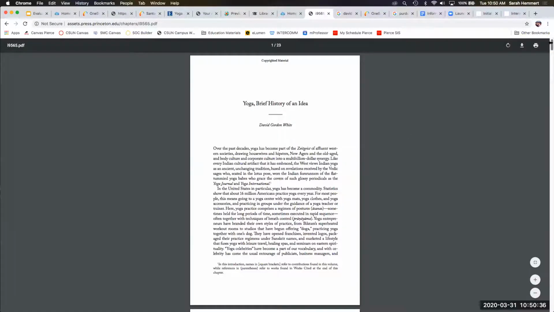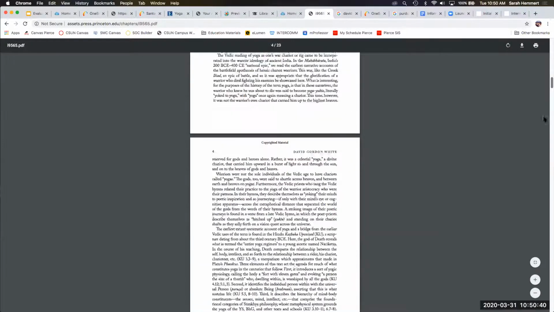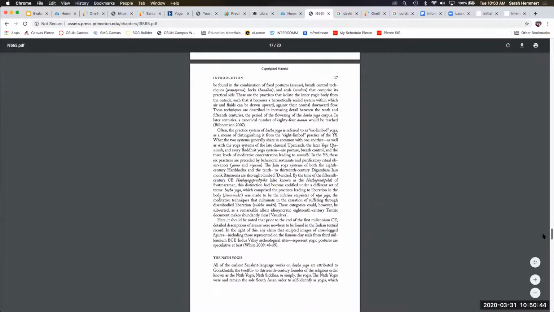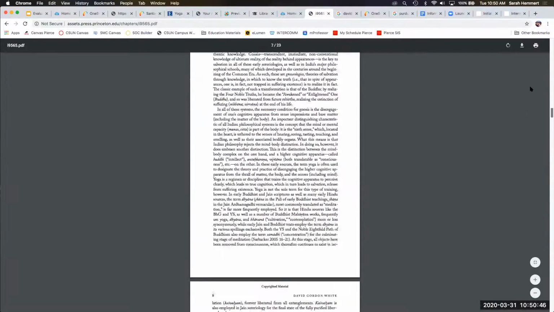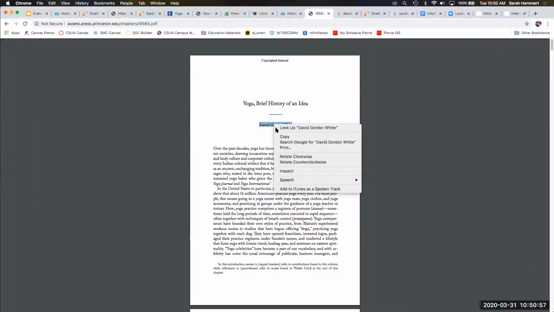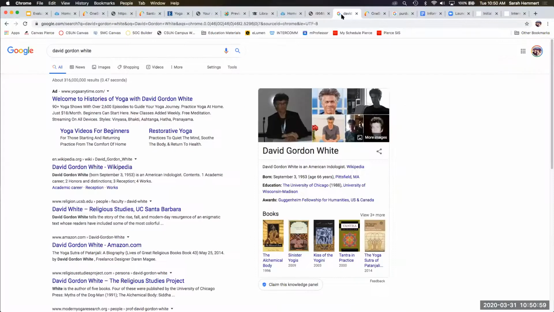Now, I have no idea if this is a peer-reviewed journal article or not, right? That actually kind of looks like maybe a book. And so, okay, we don't know if this is totally accurate. So this is where we would look at who wrote it, right? If I don't know if this is an accurate peer-reviewed journal article, I could copy that name, literally just type it into Google, and let's see what some of their credentials are, right?